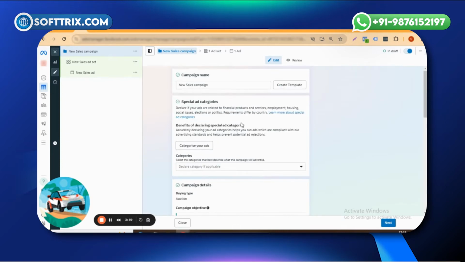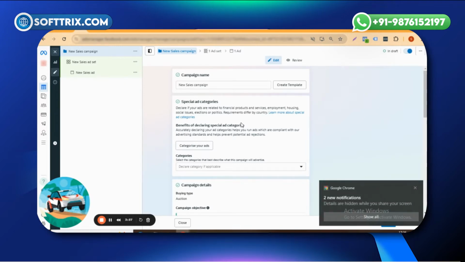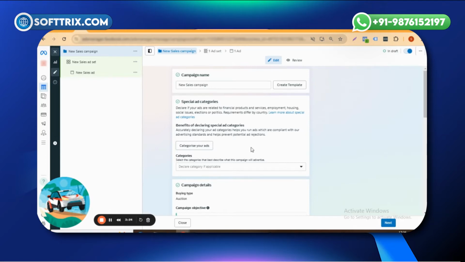First of all, for using the bid strategies, you need to use the budget at the campaign level. I know that most social media marketers, or people who are running campaigns for their business, use the budget at the ad set level, because that gives us more control and we can use the budget on different audiences with the help of the same campaign. We can differentiate audiences in different ad sets and give them a separate budget if we are using budget at the ad set level. But for using the bid strategies, you need to use budget on the campaign level.